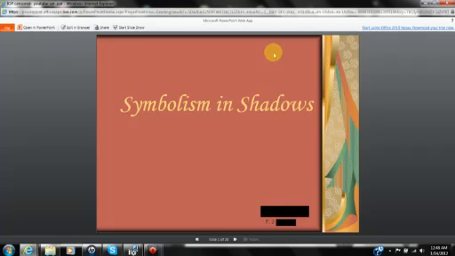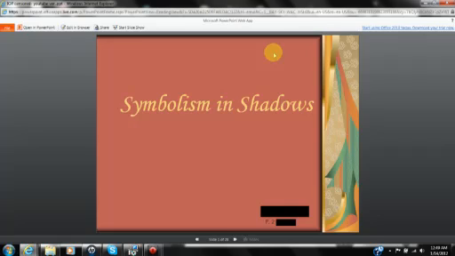Just a reminder, when you're picking a topic, you don't have to do anything like symbolism. People do the impact of the social milieu on the setting or the background of where this politician came from. You can do all kinds of things. It doesn't have to be symbolism. That's just what I did.